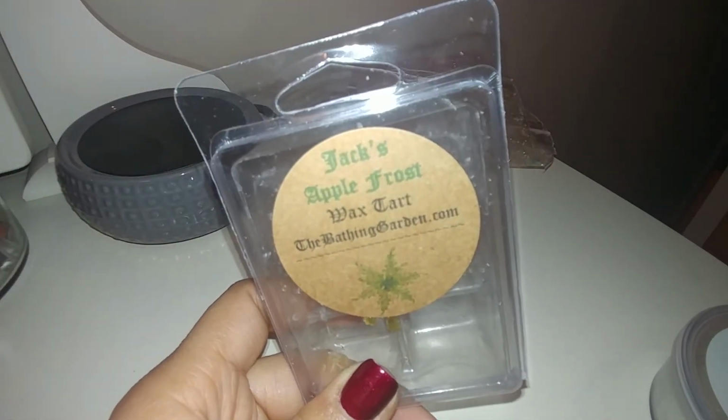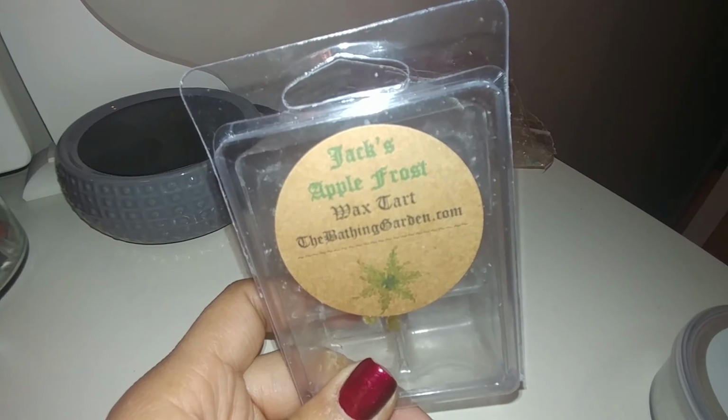The next one I have here is Jack's Apple Frost. This was a minty apple scent that I did not like. Like, I did not like the scent at all.